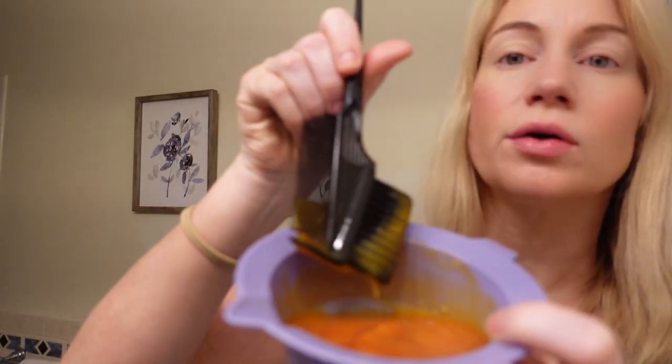Okay, so I mixed up the color. It's a very scary orangey looking color, but that has no bearing on the final outcome, as I've said before. So I am going to section off my hair. And I also want to mention, I am taking a little bit of conditioner in another bowl, just in case it looks like there's going to be a harsh line. I can blend it out with the conditioner where it transitions from the dark to the blonde.